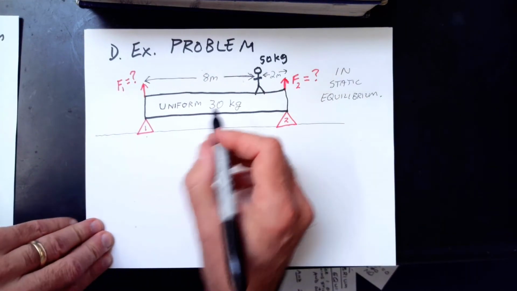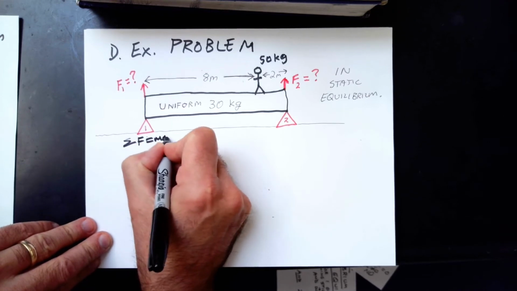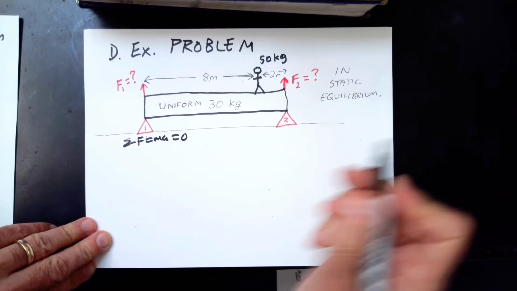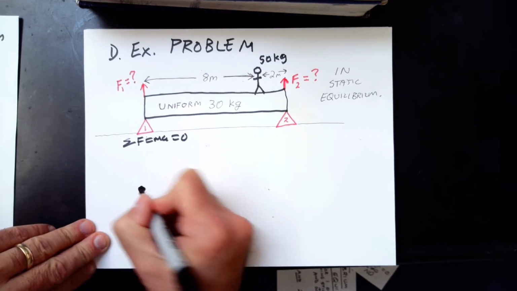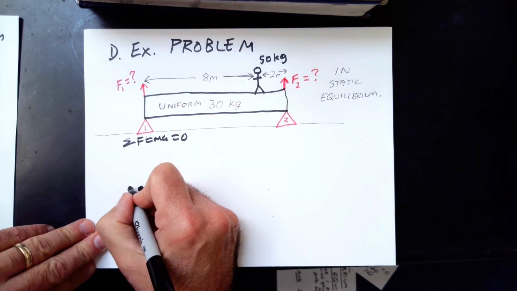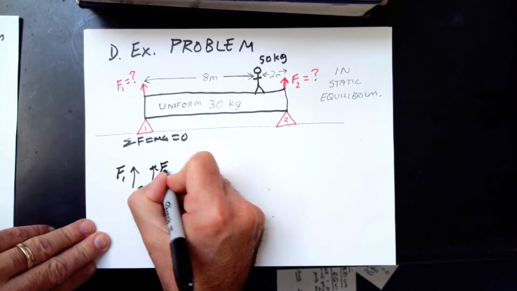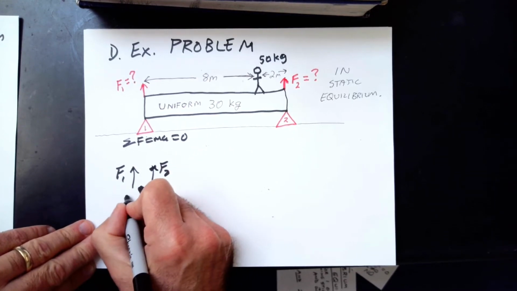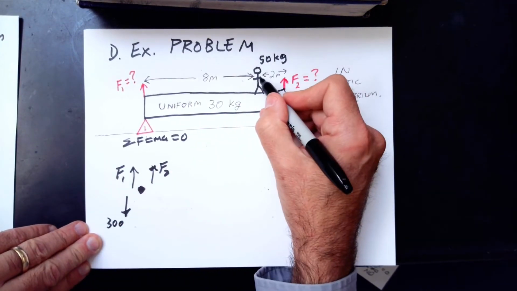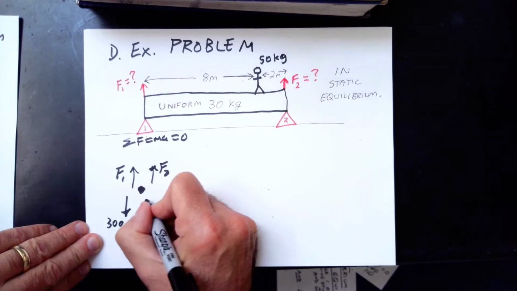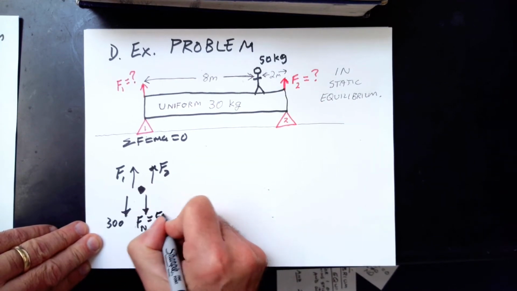If you drew a force diagram, in fact, let's draw the force diagram. The sum of the forces equals ma equals 0, because it's in static equilibrium, not moving. Remember, when you draw a force diagram, you only have to draw a dot. You don't have to actually draw the picture. So let's put our upward forces, F1 and F2. Downward forces: 300, gravity from here. And then this person is pushing down with a normal force, Fn, of 500.